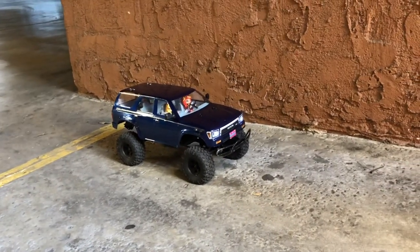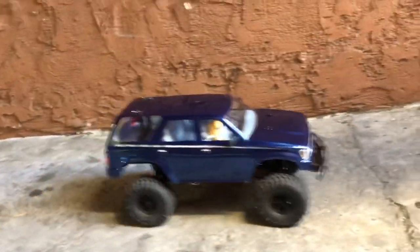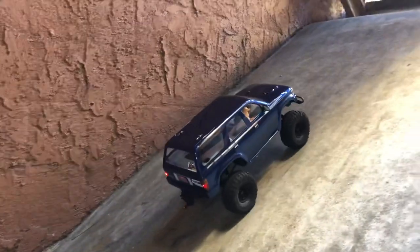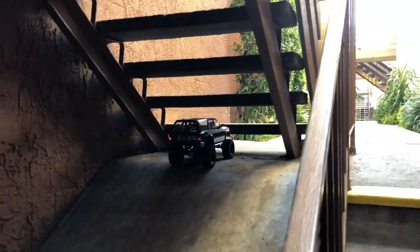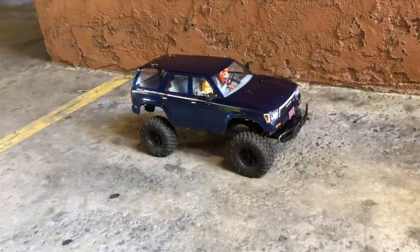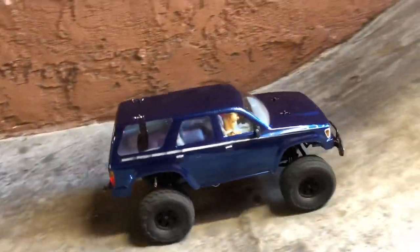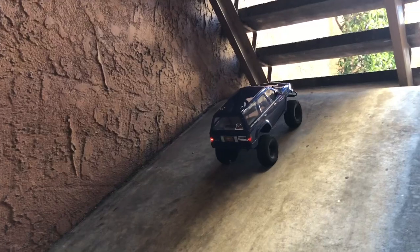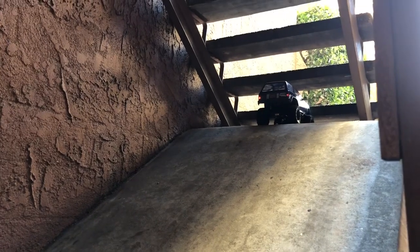Okay, rear diffs unlocked, front diffs locked. Still makes it with ease. All right, all diffs unlocked. Yep, still makes it.